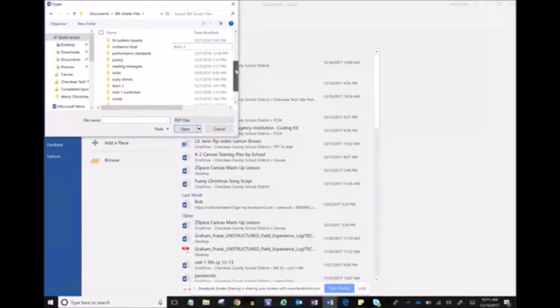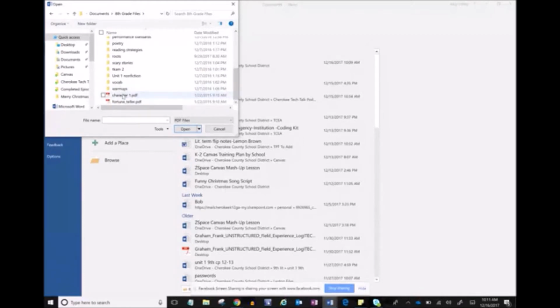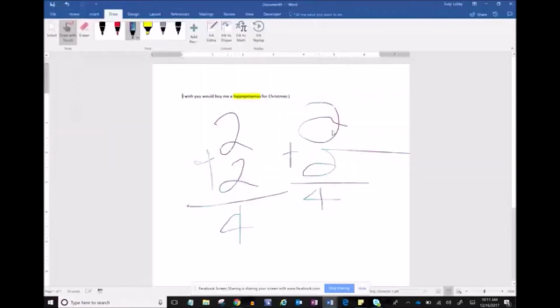When I click PDF files, I have some out to the side. Now, y'all, I haven't used these in forever. I teach teachers now. But when I click this PDF and I click Open, the first time you do that, you're going to get a little pop-up box that'll say, hey, we're about to make this editable. Is that what you want to do? Well, that is what we want to do. That's why we're doing this trick in the first place. So I'm in Word, but I'm opening a PDF. Let's see what happens. We'll give it just a minute.